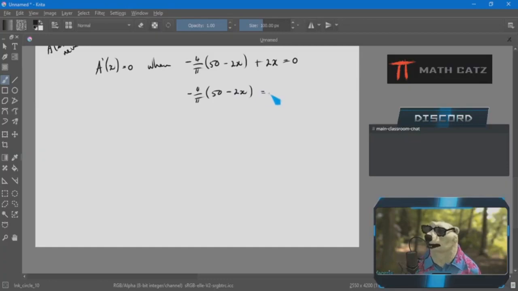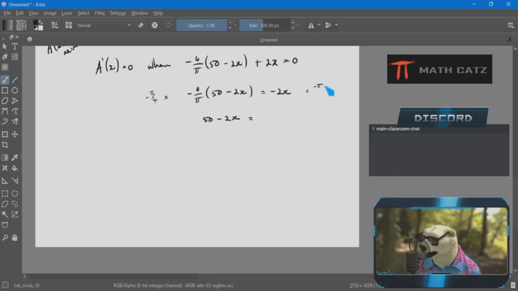Now, some people struggle with simplifying these equations simply because it's been a while, maybe, and they're not super confident. So I'll write a few steps just to show. I'm moving that to the other side. Then I'll divide by this negative 4 over pi, of course, which means multiplication by the reciprocal. Dividing by negative 4 over pi means multiplying by the reciprocal, negative pi over 4 on both sides.